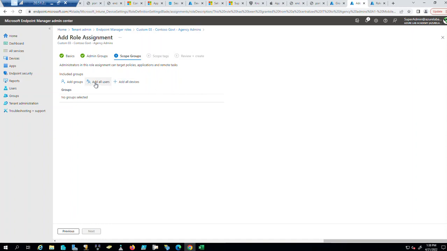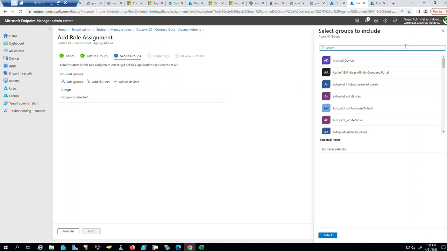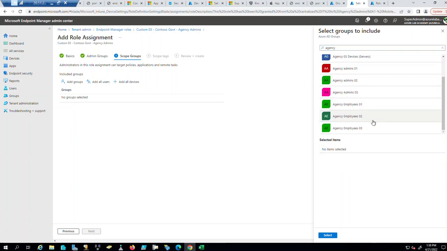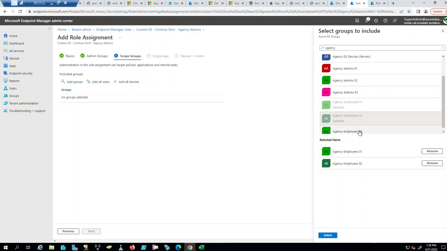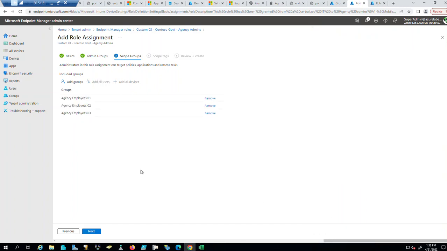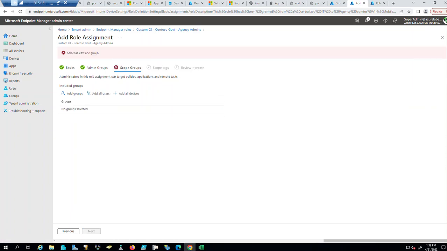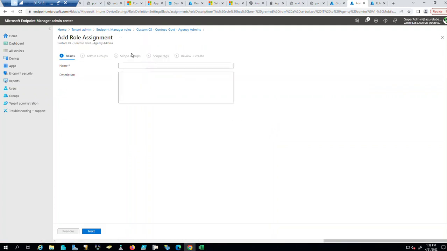So in this case, you can add groups here. If I show you here, agency 1, sorry, not the admin, agency 1 employees, 2 employees, and 3 employees, right? So you can add the employees there. So basically, what you're saying here is, sorry, one second, okay, perfect. I just needed to refresh things. See how confusing this topic is.